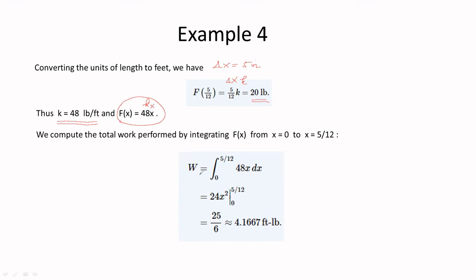So when we want to know the work done in stretching the spring in this case, because from 7 the length was extended to 12, then that would require this expression F, this 48x which is F, and the displacement dx. Now, your limit for integration would be from 0, meaning the spring, let's say, is in the undisturbed position. It was not yet stretched to the change in the length. So 5 over 12, because 5 inches is the change in the length of the spring. So the rest is your mathematics giving us spring work, in this case, to be 4.1667 foot-pound force.